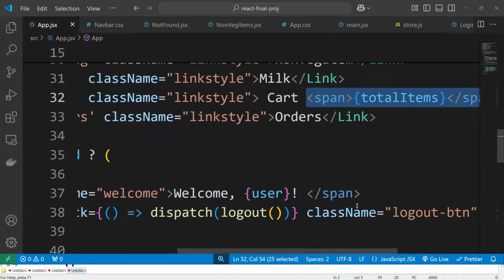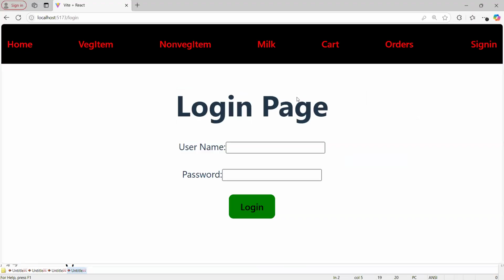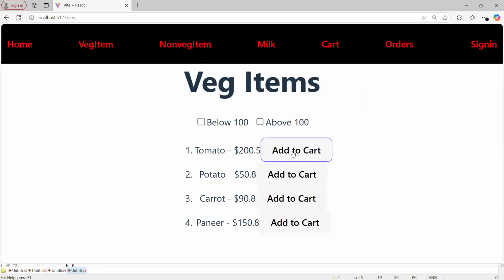Where is the cart you take in the span tag, right? Here. Class name equal to cart counter. That's all. Then come to the browser, go to the web items, click on Add to cart. Why is it not coming?